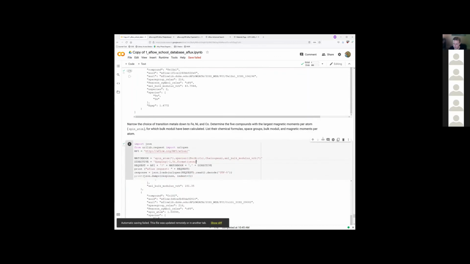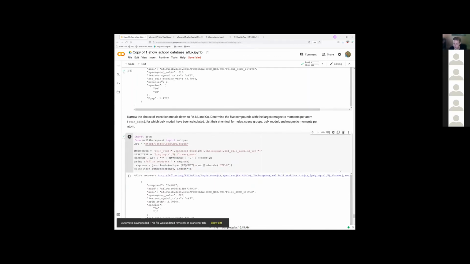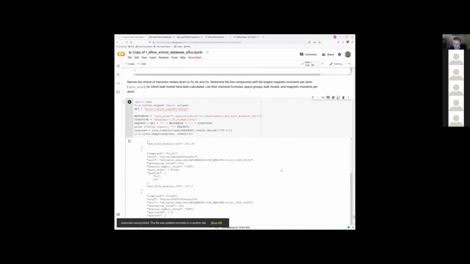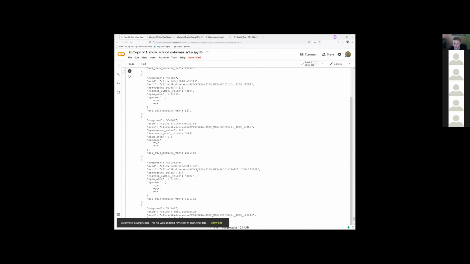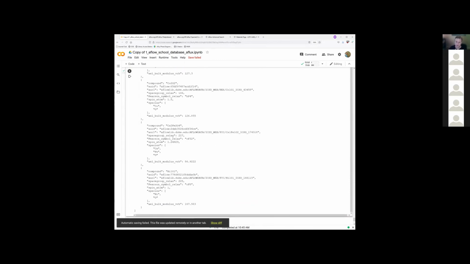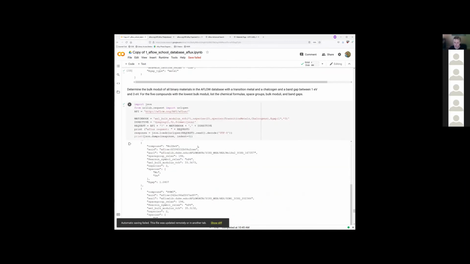You see, when we sort this by magnetic moment, we see some iron cobalt oxides, another cobalt oxide with a different space group, something more complicated, cesium iron oxide, and nickel oxide here. And then put those directives and matchbooks in the chat. And that'll be it for the exercises.